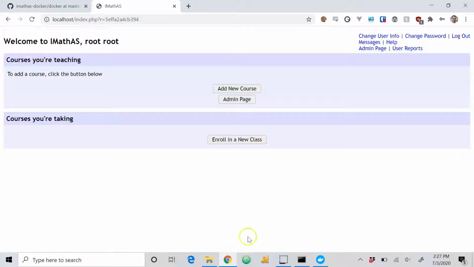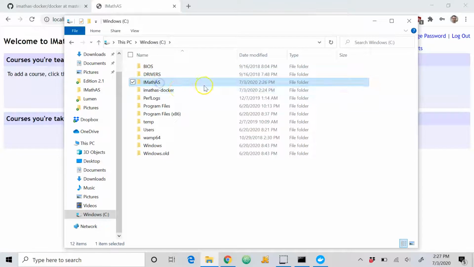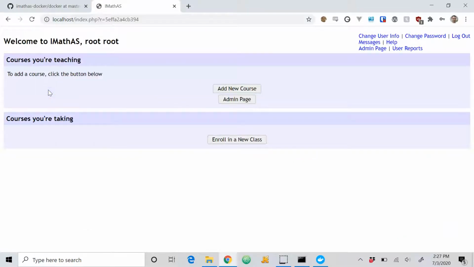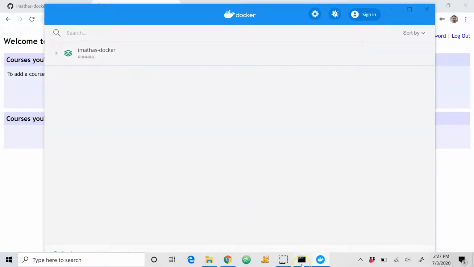The cool thing about this is it is using the code from that IMathAS directory you had. So if you create a new branch and are working on a new feature, whatever changes you make to the code there will be reflected in what you see when you're running it through Docker. So very handy. One comment is, if you restart your computer or something, you probably will not have to go to the command prompt and run docker compose up again. You'll probably just be able to open the Docker panel and hit start on the container, and it will probably still be there and will just start up, most likely.